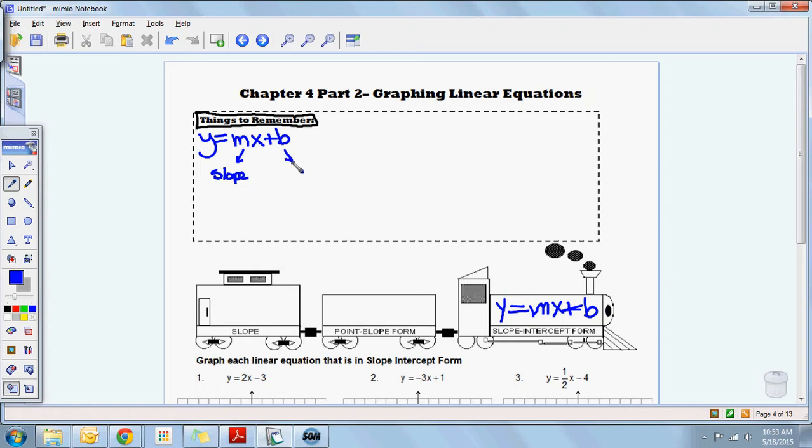And when we talk about b in slope-intercept form, we're talking about the y-intercept, where it crosses the y-axis. It's also important to remember that when you're graphing something in slope-intercept form, the slope is how we move. So m is how we move, and the intercept, or the b, is where we begin. So if I ask you to graph them, here's a little hint for how to remember: begin at the b on the y-axis, and you move with the slope.